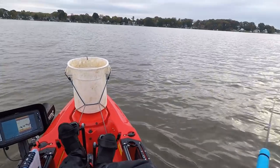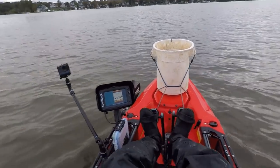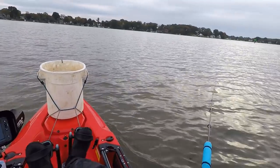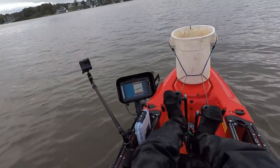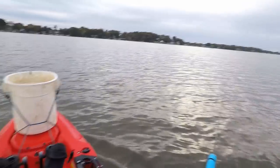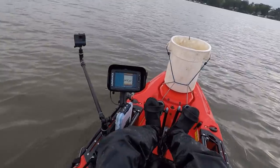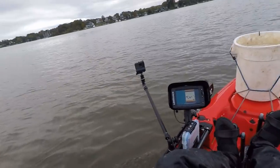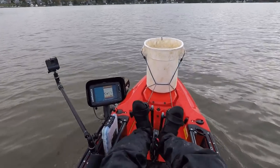All right, guys, I got my line deployed, so I'm gonna let it soak for a little bit and then go ahead and run it. But as I'm going back, I've got a rod here so I can do a little bit of trolling on the way back to see if there's any fish in here. I did see a nice fish bust up there, so hopefully it's a rocky or something, but we'll see.